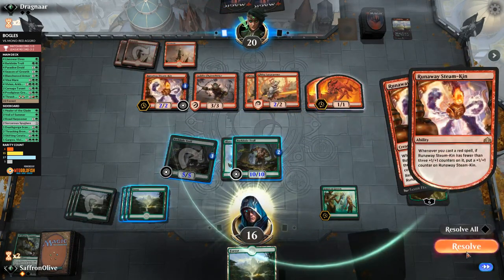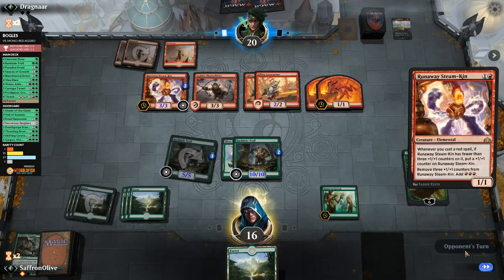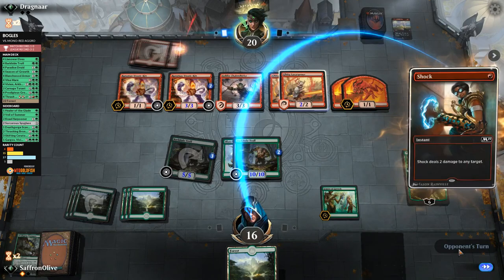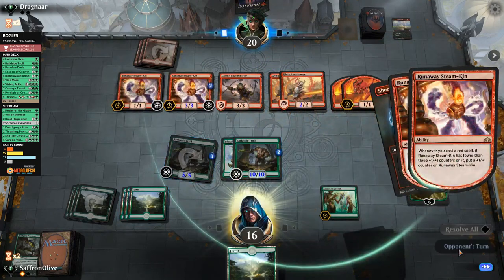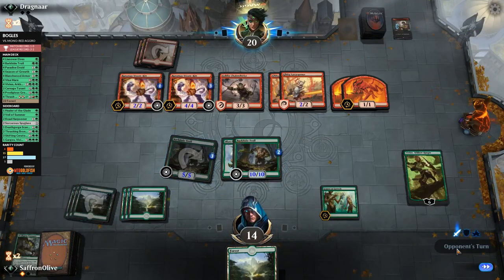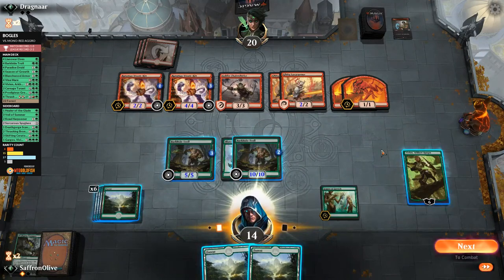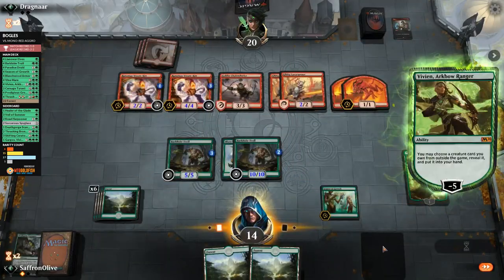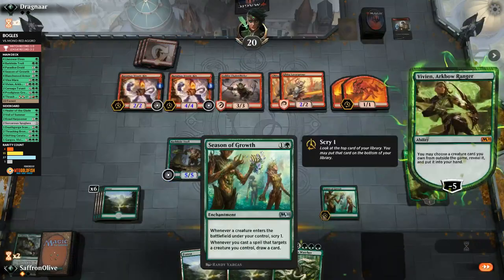Steamkin part two. These two Steamkin are a little scary. Opponent shocks our face, grows the Steamkin. Yup. Opponent passes. We draw nothing. Well, I guess it's tutor time. And I guess we're taking Gargos.